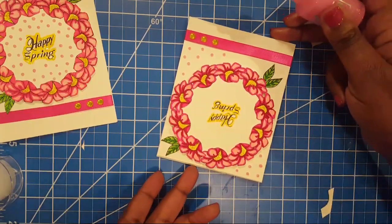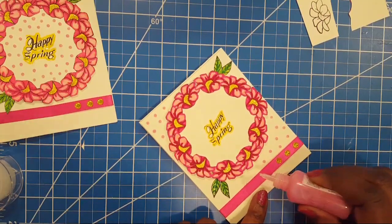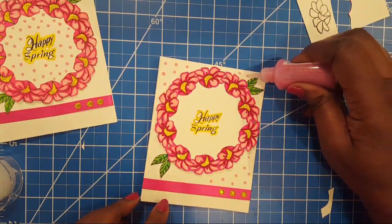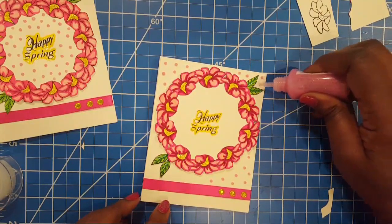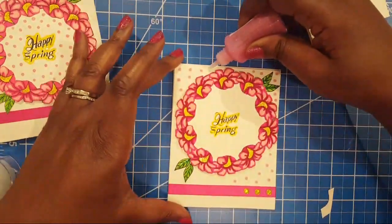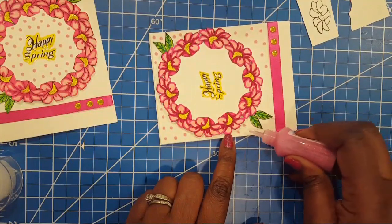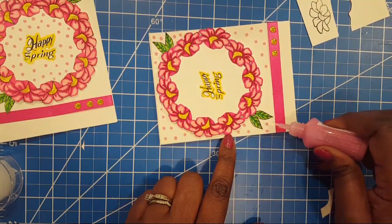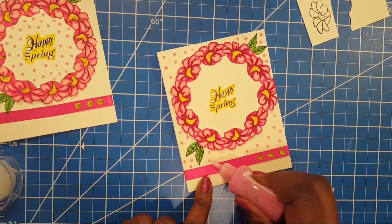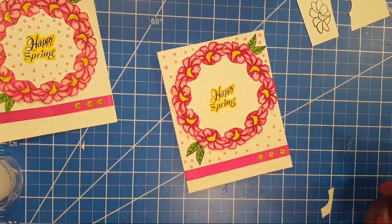Look at it — that is cute! Karen Chan is sitting there with smiling emojis. Oh, here comes someone coming up the stairs — that's our daughter Ariel, just getting in from school. Ariel, come look at this card! That's our youngest Ariel, otherwise known on YouTube as Girlfriend Ari — we got a house full of YouTubers. Madonna Freeman says you could stitch on both sides of the ribbon.